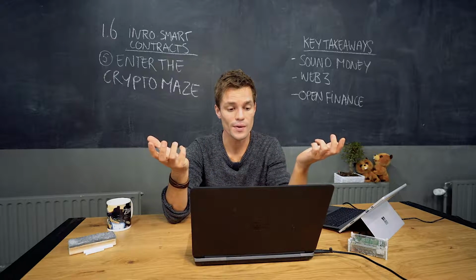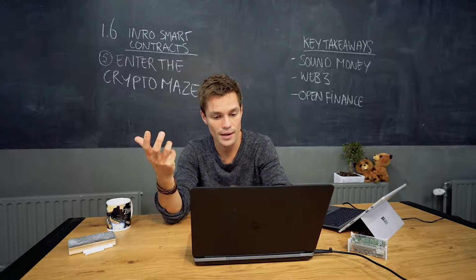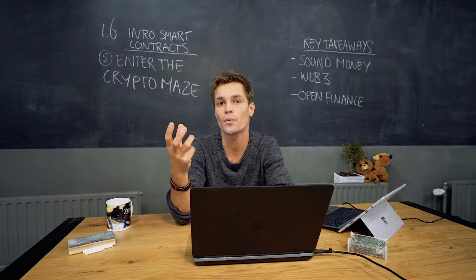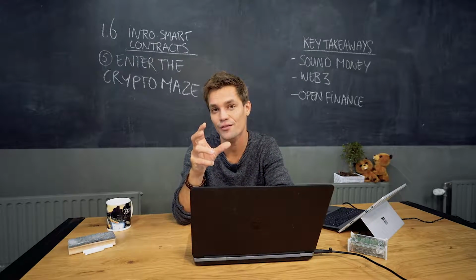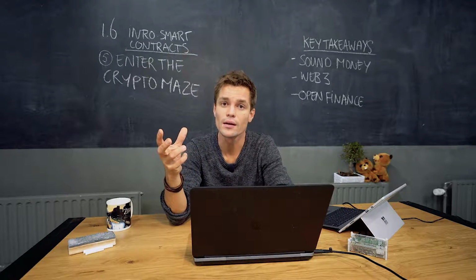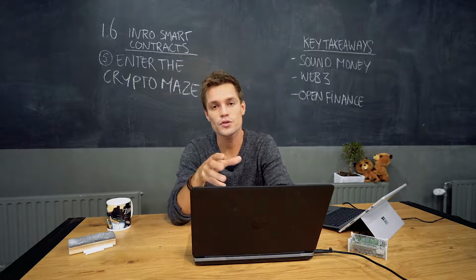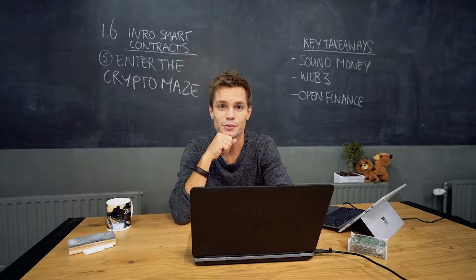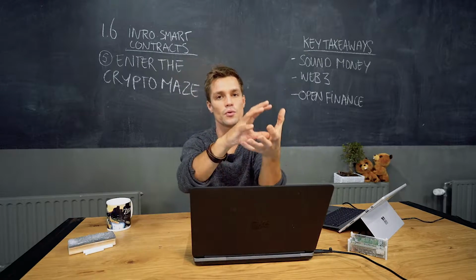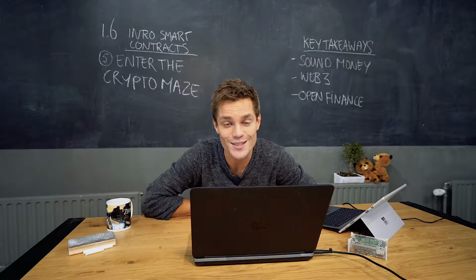If I continue, I always like this quote, like a blind man describing an elephant. We have no idea how it's going to look like. We have a very basic foundation, and of course there are some people around this world, and we try to catch them for you and interview them, who can explain this way better than we do and are actually building it. What we're going to do is let them describe an elephant. First of all, we're going to give you homework in advance to figure out how does the current web look like, how does a blockchain work, and how do these two fit together. That we will all do in the further deep dives.